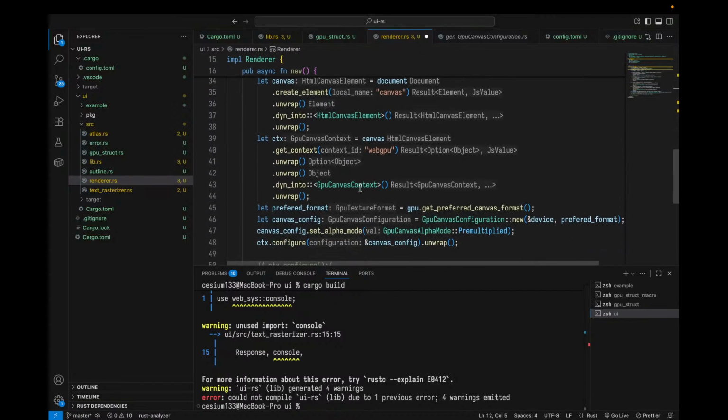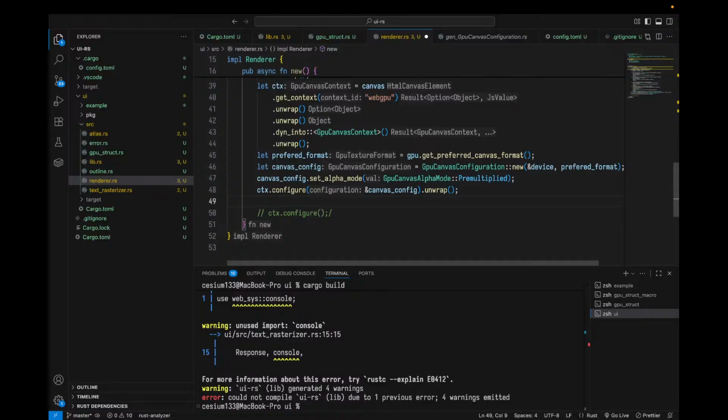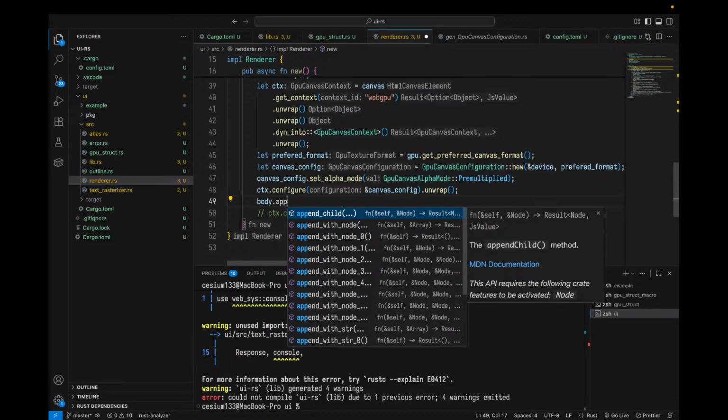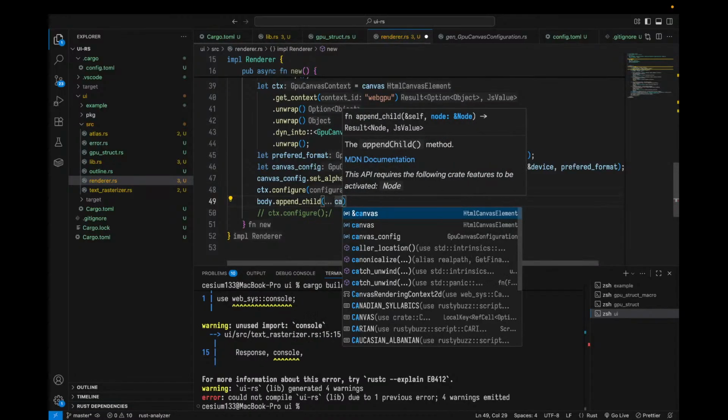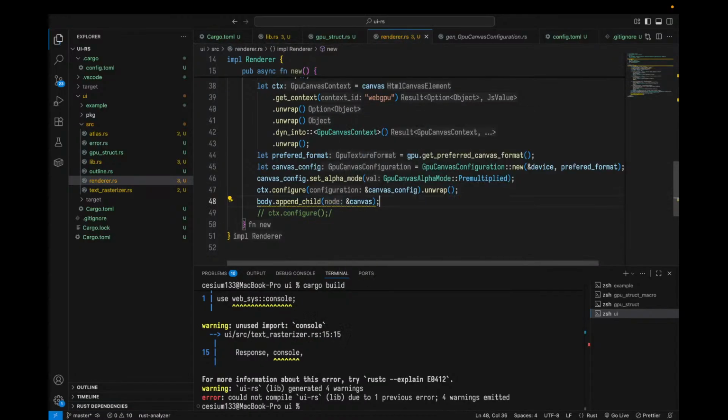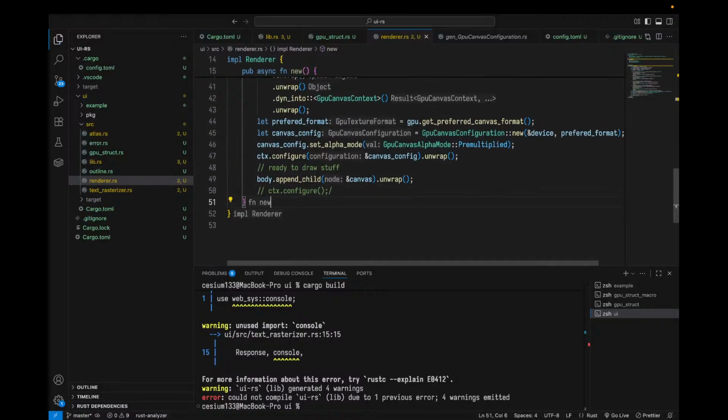Oh, yeah. Let's do body, append child, and canvas. So this is going to open our canvas, and now we are basically ready to draw stuff, more or less.